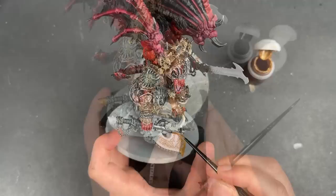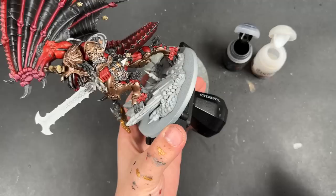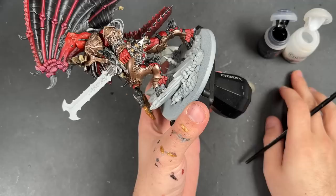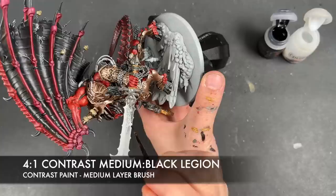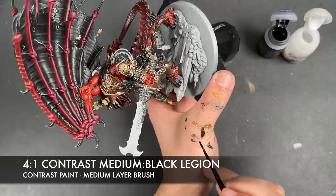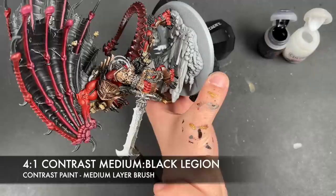So with that done, we've got all of our base coats on the axe and on the majority of the sword. However, there is of course the matter of that blade, and that's what we're going to work on now. So we're going to take a roughly 4 parts contrast medium to 1 part Black Legion mix, and we're going to apply this all over the top of the flat of the blade. This is going to kind of give us more of a gray, but that's exactly what we're after, and we're looking for quite a smooth coat here, so just be really careful, avoid any pools. Just move that paint around.